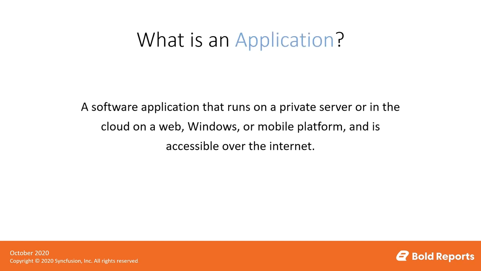Before moving into the topic, let me give a quick description of an application. A software application runs on a private server or in a cloud, on a Windows-based server or mobile platform. Basically, it is accessible over the internet. This definition of application is from the developer side. Almost everything we use for development or day-to-day work is nothing but an app.